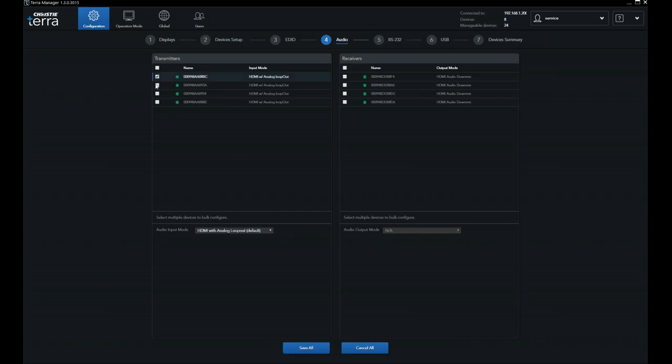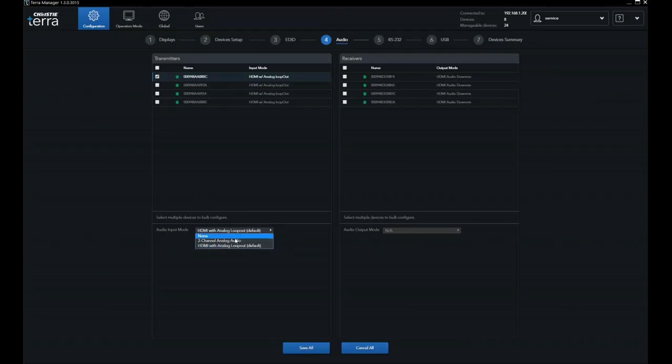And again, you can select one or more of the transmitters and also receivers to be able to configure these at the same time. So you don't need to select each transmitter one after the other. So I'll just show you the different possibilities here.